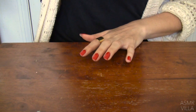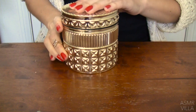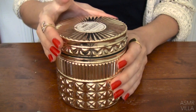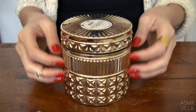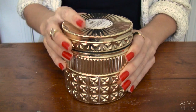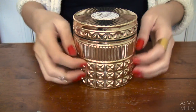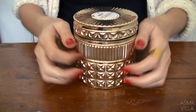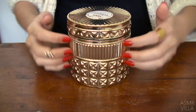Speaking of that, I also would like to use this candle if I can. This is actually not a Christmas candle necessarily, but I think the design is quite beautiful, and I'm going to probably use it for my Christmas decorating to go with the gold tones and the owl and some other things that I have. So this is a candle. It's gorgeous in my opinion. I love the design.